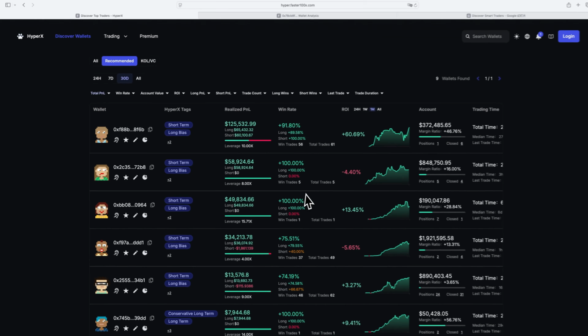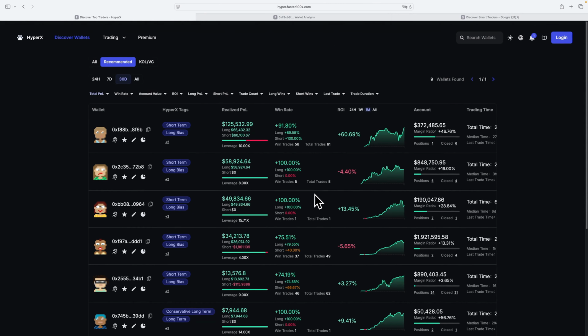Here, the experienced and dedicated HyperX operations team meticulously selects some genuinely good smart wallets, which are essentially portfolios managed by successful traders, and then carefully lists them for everyone's easy access and consideration. If you're just starting out in crypto trading and feel a bit overwhelmed, it's highly recommended to quickly find a suitable wallet here to begin your following journey. You can clearly observe that their P&L, profit and loss curves usually perform exceptionally well, showcasing a consistent upward trend and robust performance over time, so you can quickly find a reliable wallet to start with and gain confidence.